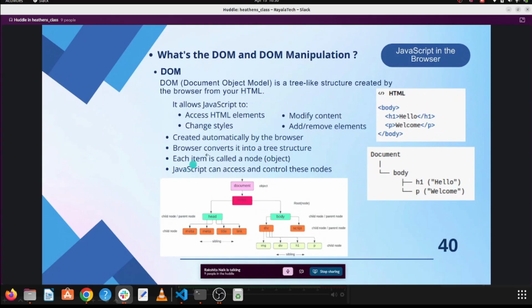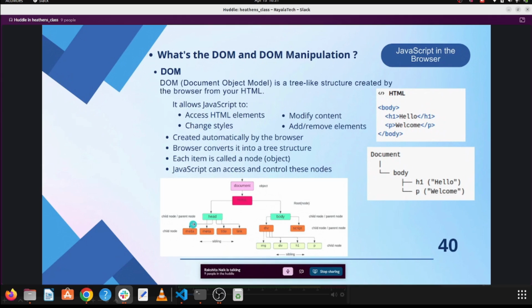So here is the hierarchical, tree-like structure of a DOM. First, document is an object. Below that we have HTML, which is the root node. Here we have two nodes, the head node and the body node.